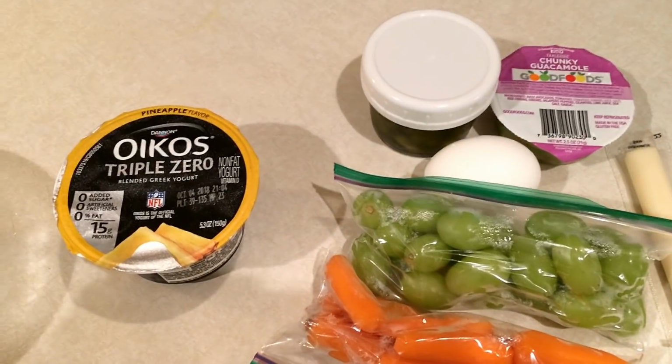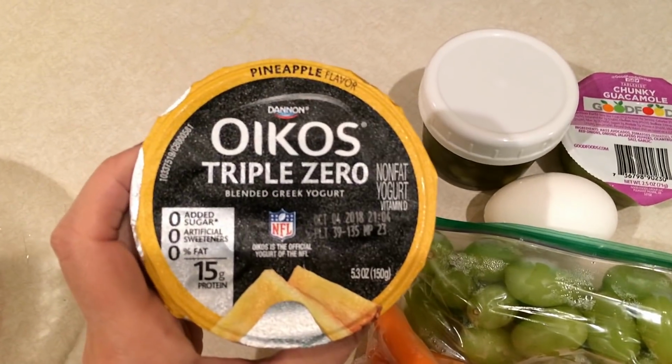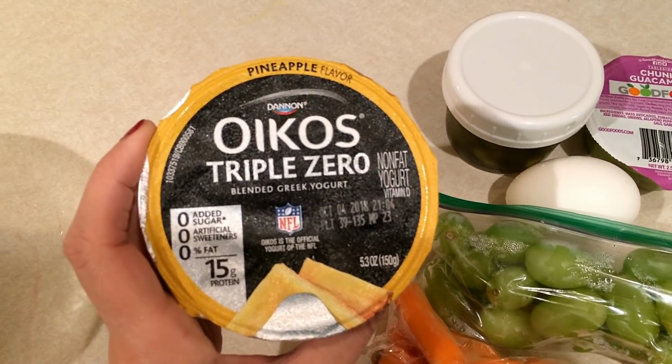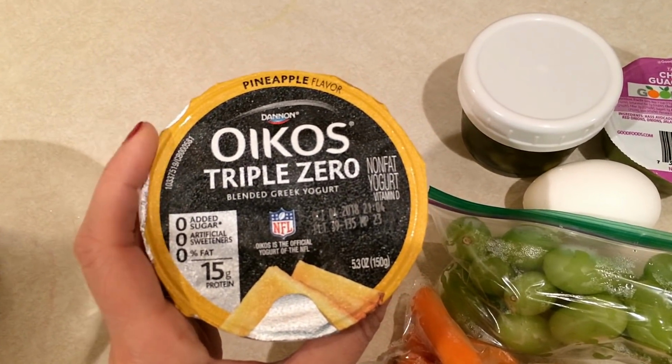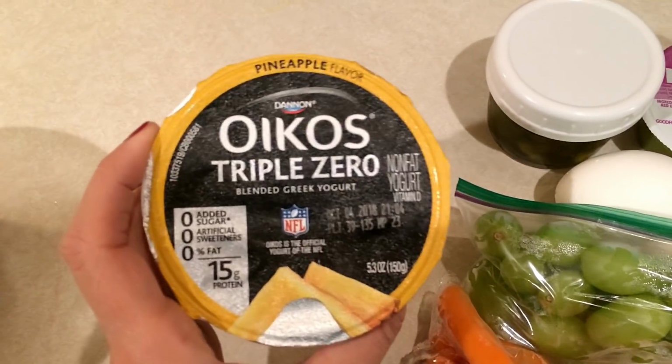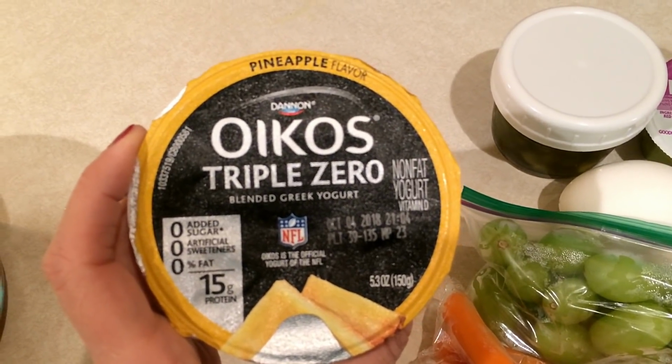And then for snacks today, I am bringing a yogurt, which I am assuming I will have pretty early because I did stop eating last night about 6, and so I can eat again at 10 o'clock if I do my 16 hours of fasting. So I have one of these pineapple 0% yogurts. This is 3 Smart Points.